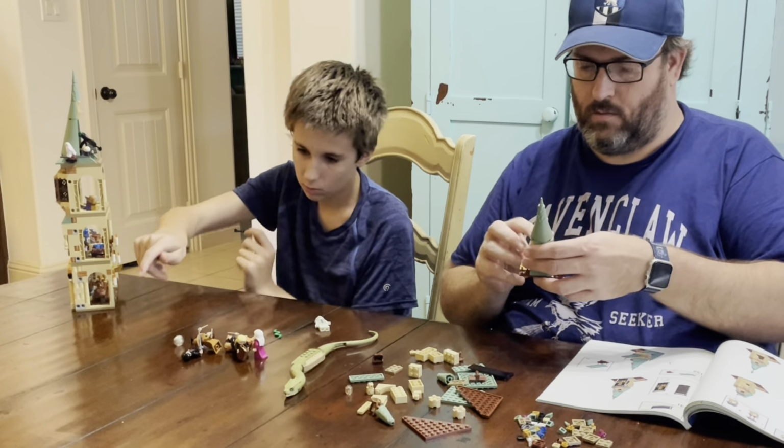All right. It looks like we're getting Ginny in this one. Can't find Ginny's legs. Oh, there they are. And Tom Riddle's diary, which is sticker number 12? No, that's the wrong number. It's supposed to be 16. So that's a misprint in the instructions.